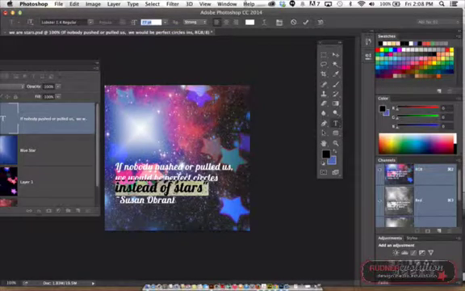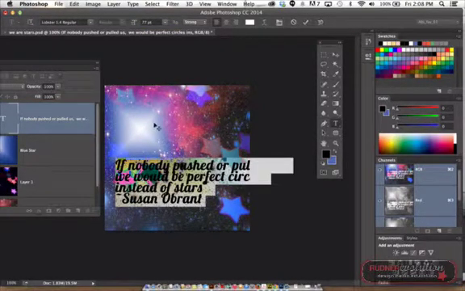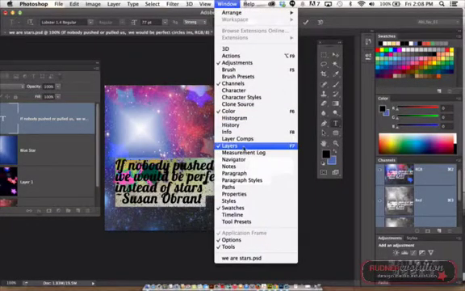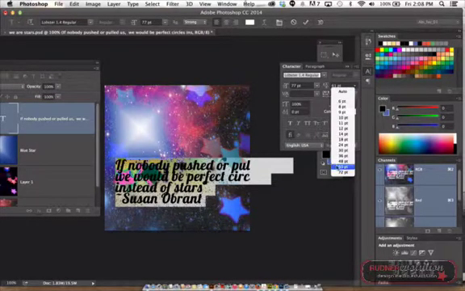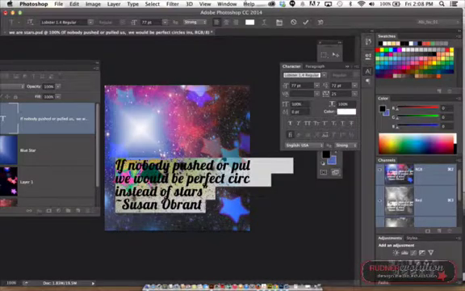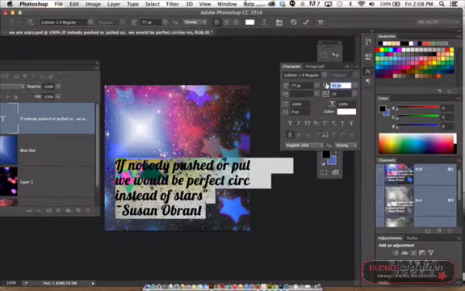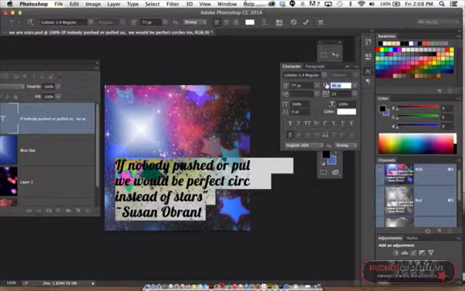Lastly, I'm going to select all the type again and remind you over on Window, we're going to go to Character, and I want to make the leading a little bit more even and give the text some more space between the lines. So I'm going to increase overall leading size.